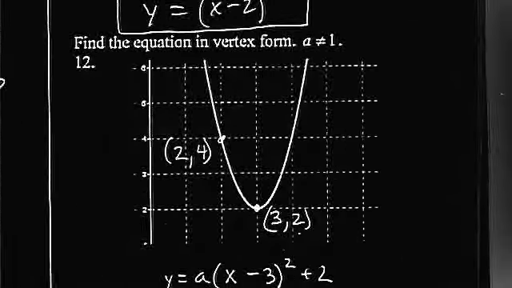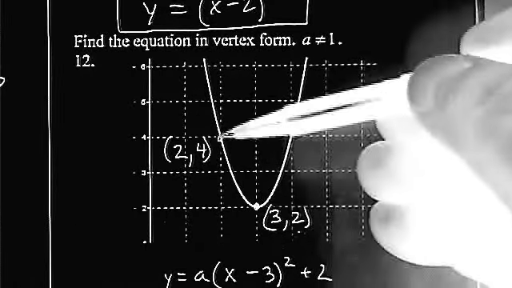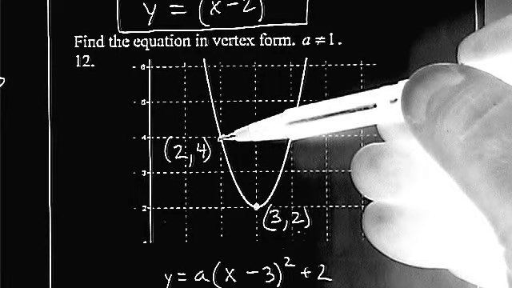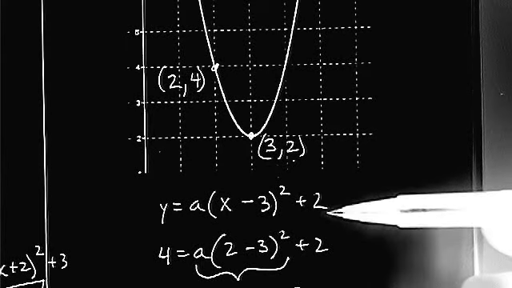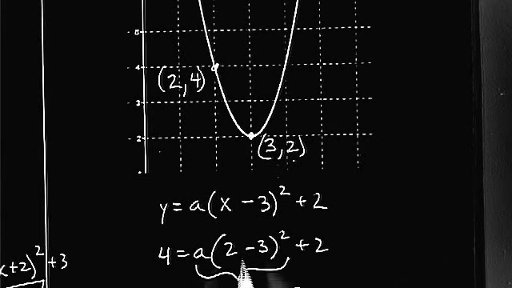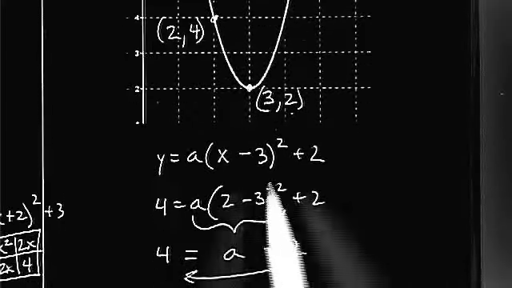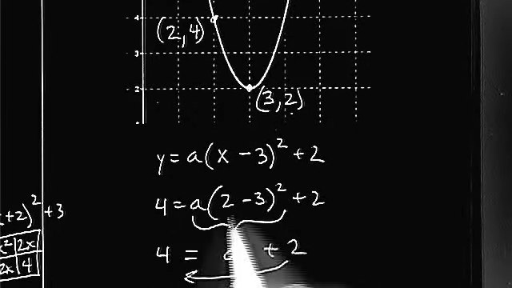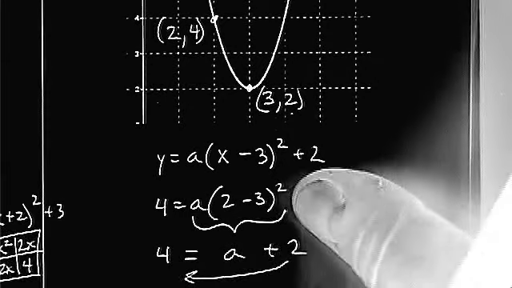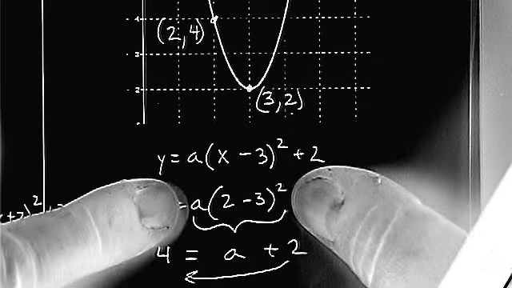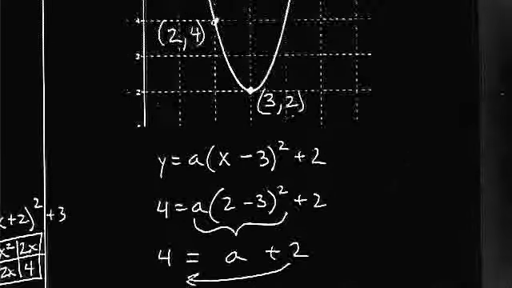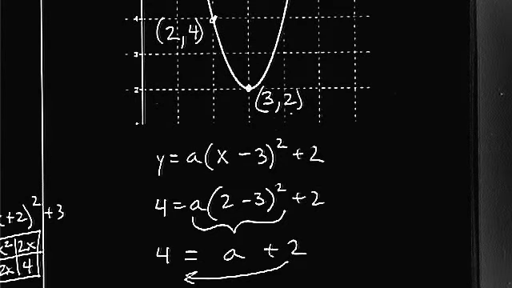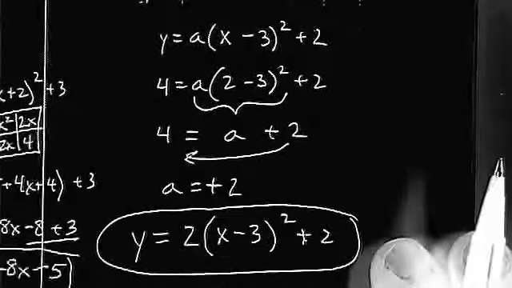Question 12. So I know the vertex is 3, 2, and I can see another point on the graph of 2, 4. So I start with my equation with 3 for h and 2 for k. Plug in 2 and 4 for x and y. From the other coordinate, I end up with 1a right there. Be careful when you're doing this stuff. I keep highlighting that stuff because I want you to realize that stuff's together, and that's how I write that. Plus 2 over here, and I subtract the 2 to the other side to find out that a is 2, and I can write my final equation.